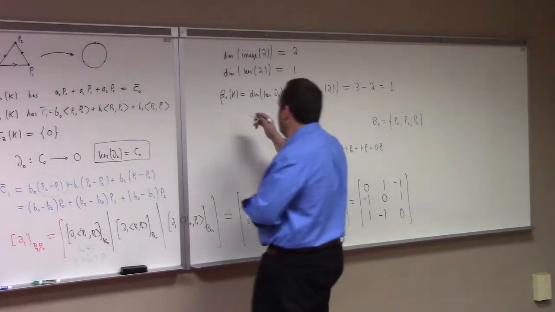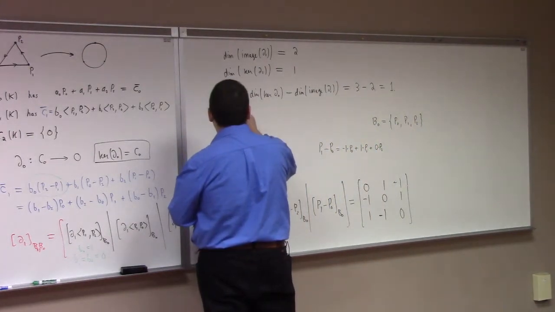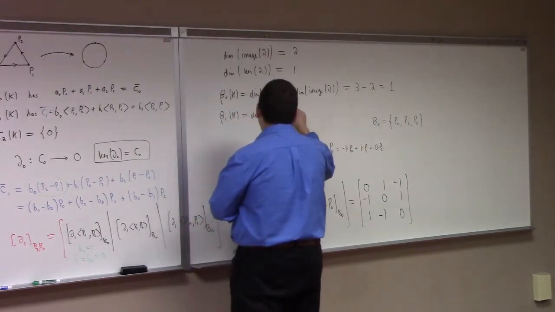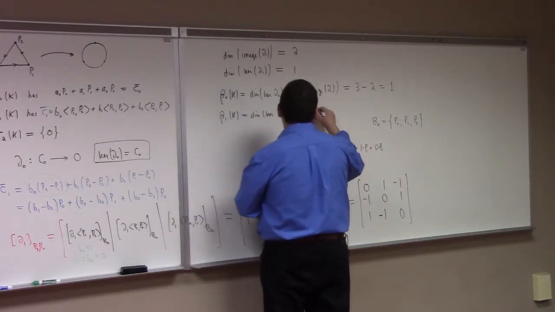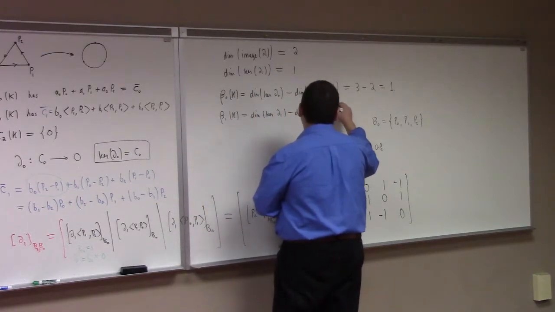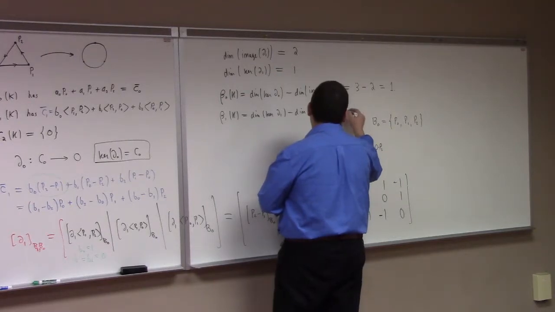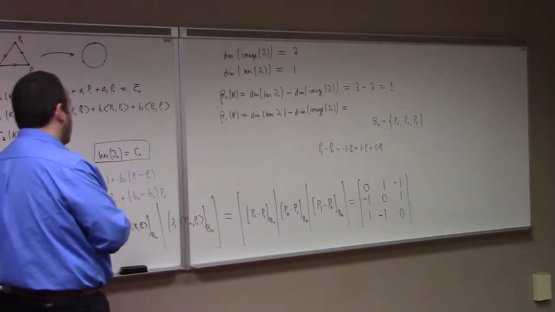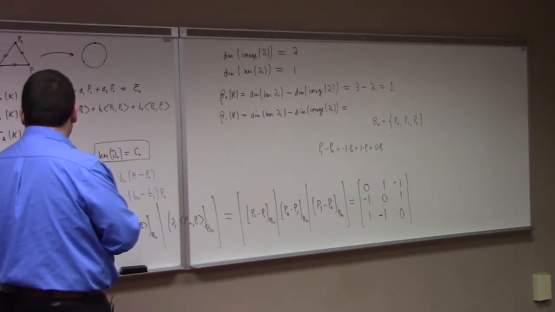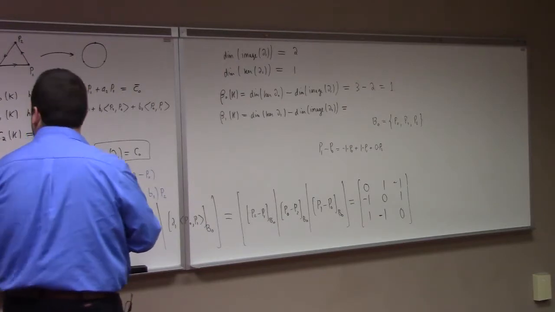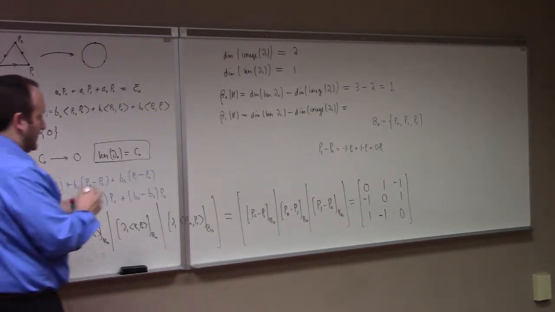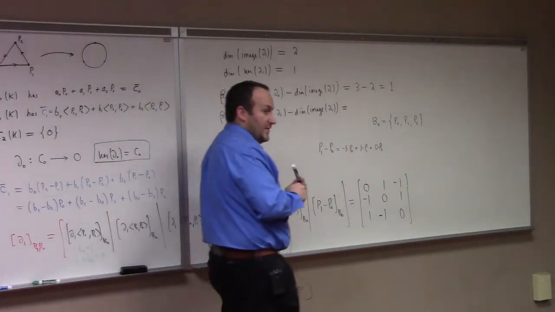Then next up, we could try to calculate the first Betti number. Beta 1 of k would be what? The dimension of the kernel of the 1 boundary map minus the dimension of the image of the second boundary map. What's boundary 2 look like, though? Let's think about that for a second. What is the boundary 2 map in this context?